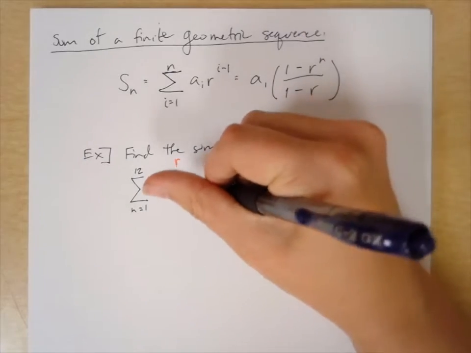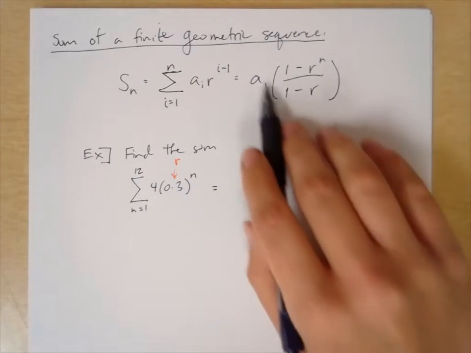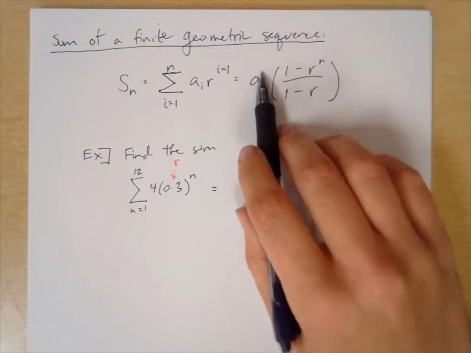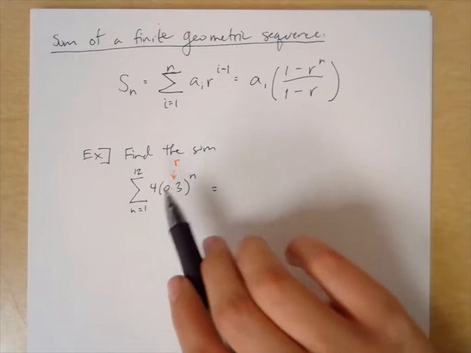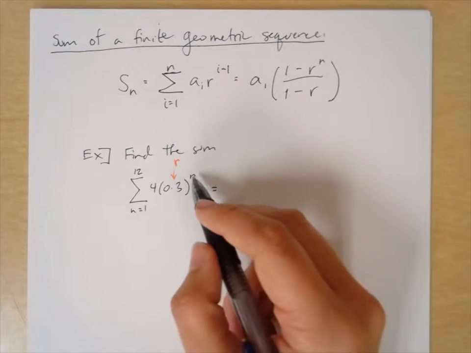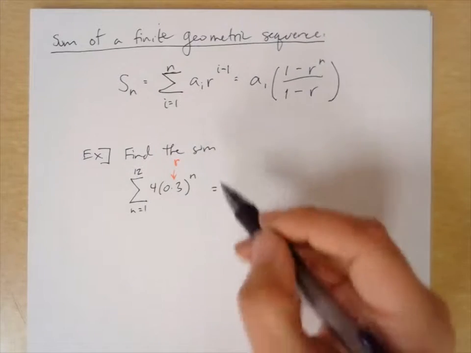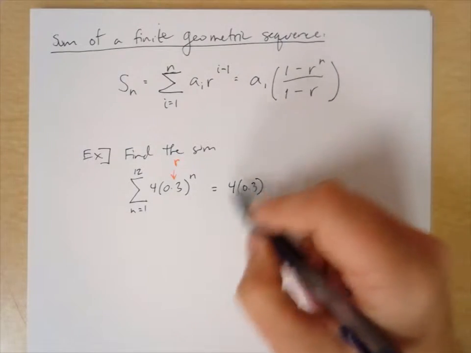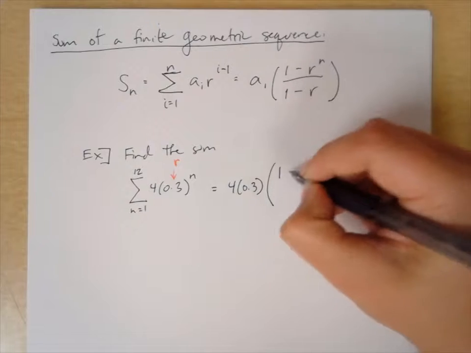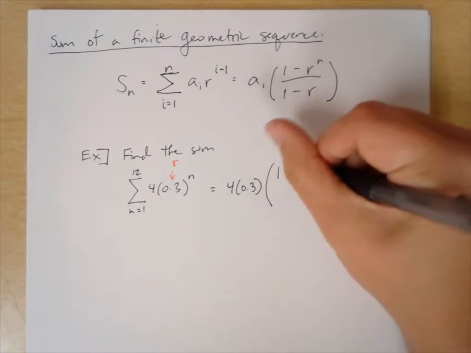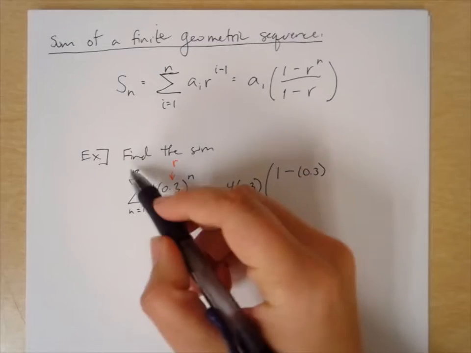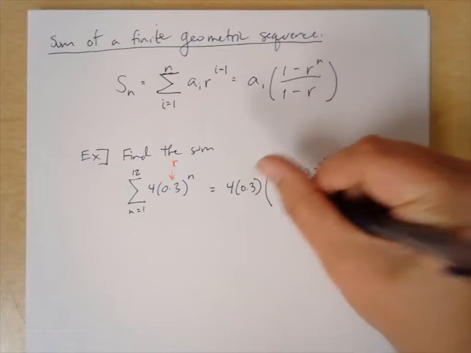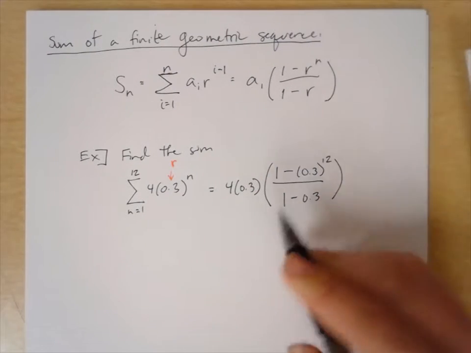And so what we can do with that info is use this to set up the formula here that's a little bit easier to work with. To begin, we need to put in the first term. We can find the first term of this sequence by substituting in a 1 for n, because 1 means it'll be the first term. So when I do that, I get 4 times 0.3, that's just the first term. And then I can say 1 minus the ratio, which we found was 0.3, to the n. The n value that we're stopping at is 12, so that's where I'm filling that in. And I have it all over 1 minus the r value, 1 minus 0.3.